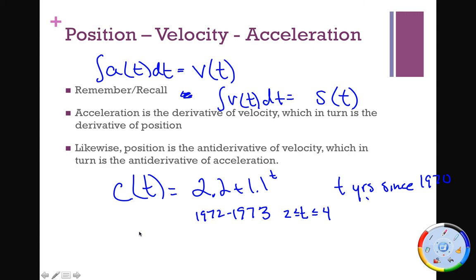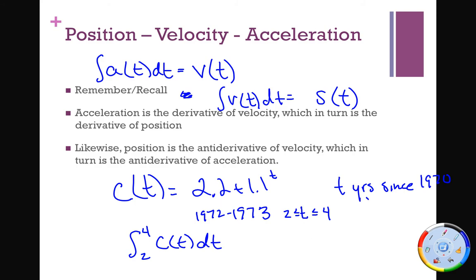And it's just essentially the integral from 2 to 4 of my consumption function, of which you can just use your calculator for this particular thing, or you could actually try to do this by hand, integrating this exponential function. It might be a good idea to do every once in a while. All right, so notice it didn't have anything to do with velocity, but it was still a rate of change, and you wanted to know how much. Not how much change, but how much had been used.